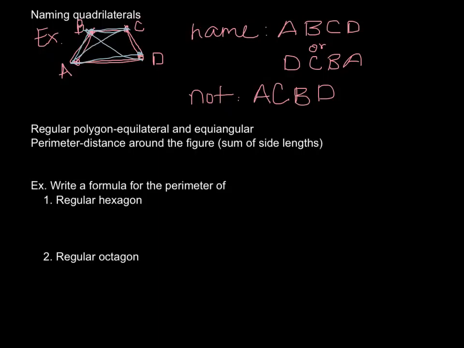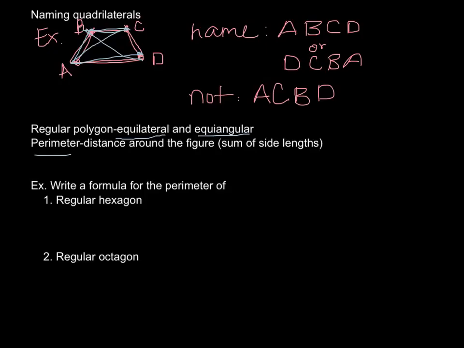Okay. Then we have a thing called a regular polygon, which is equilateral, equal sides, equiangular, equal angles. Okay, so these are going to be things like your hexagon, your heptagon, your whatever that we've found the area for. Then let's talk perimeter is the distance around the figure. So this is if I wanted to put up a fence around a trapezoidal area in my yard. How much fencing would I need? Okay, so this is not what's going on the inside like area. This is just finding the distance around the outside.